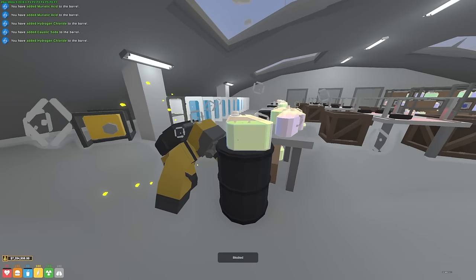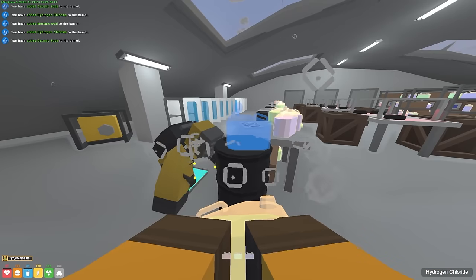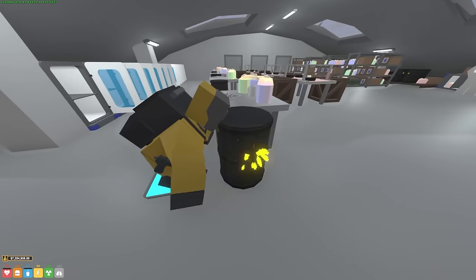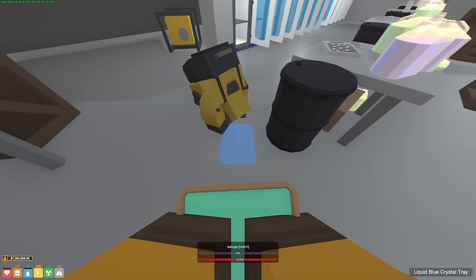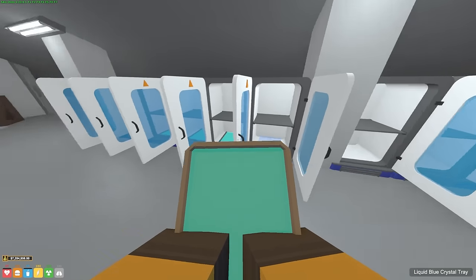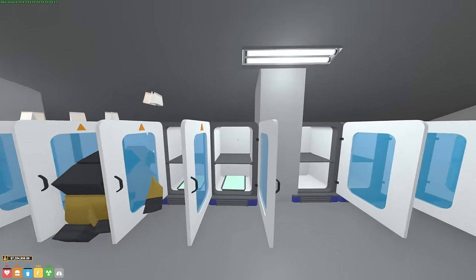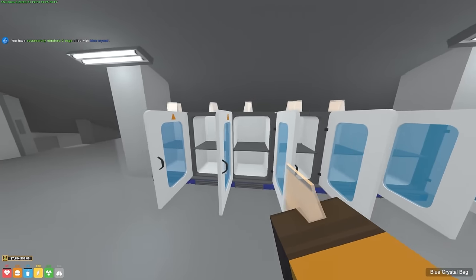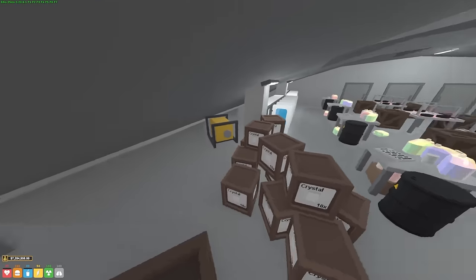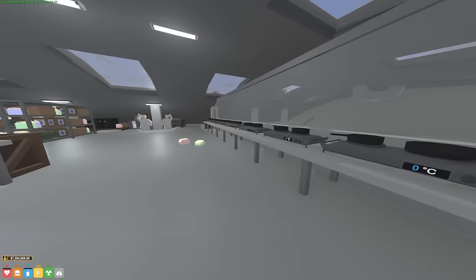Is it working? There we go - there's one. I think they're just stacking on top of each other. There's another, and another, and another. Okay, I think that's it - how many did we make? That was actually pretty successful. Should we get all these here to freeze? There we go, they're doing it already. Look at that! I think we're making pretty good progress. I don't even know how many this is, I've lost count. I'm gonna need some more berries to make more ingredients, so I need to wait for them to grow.